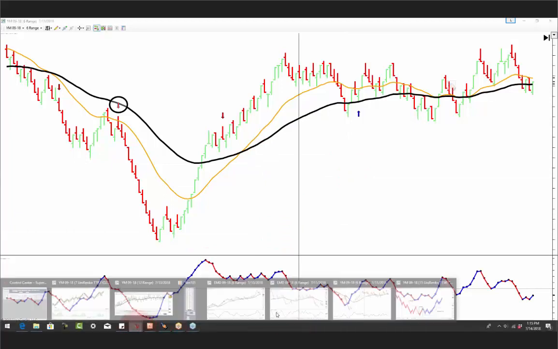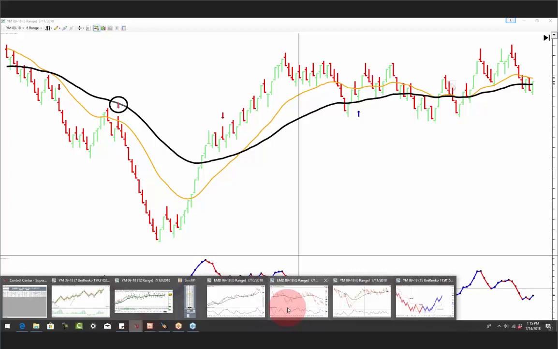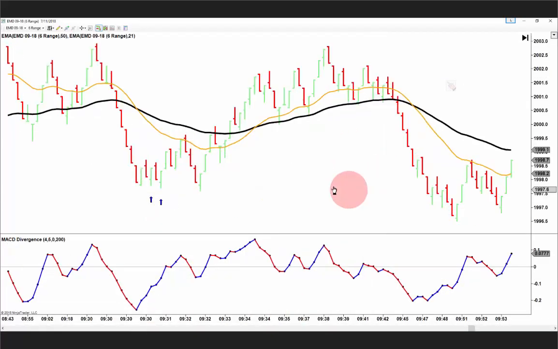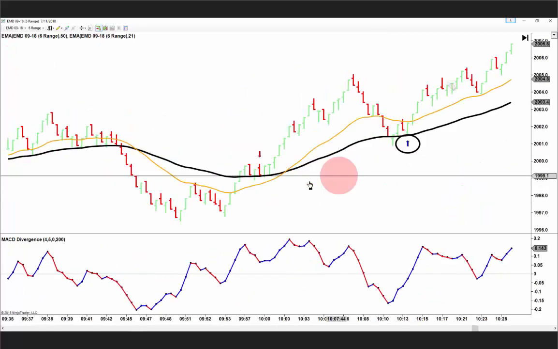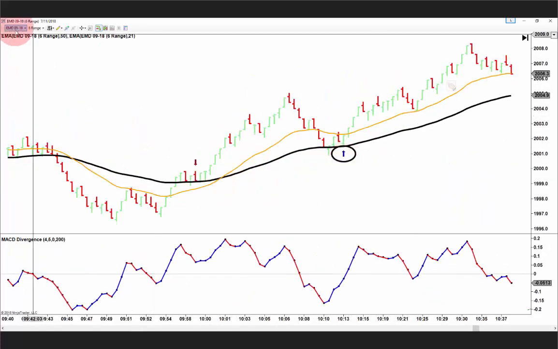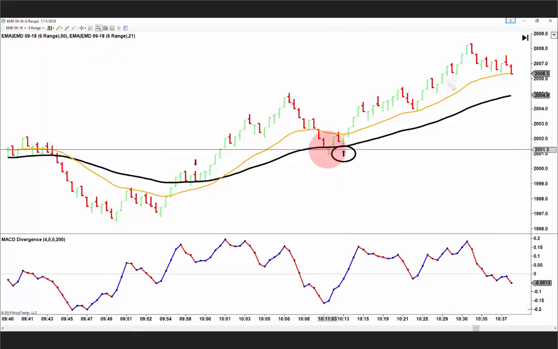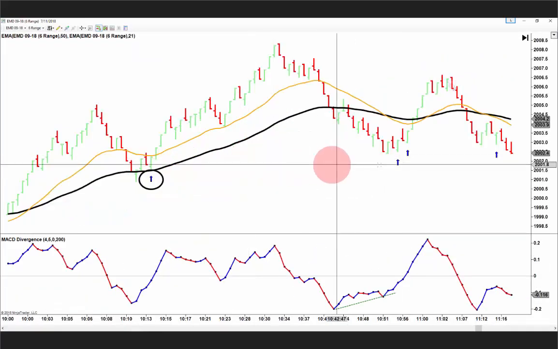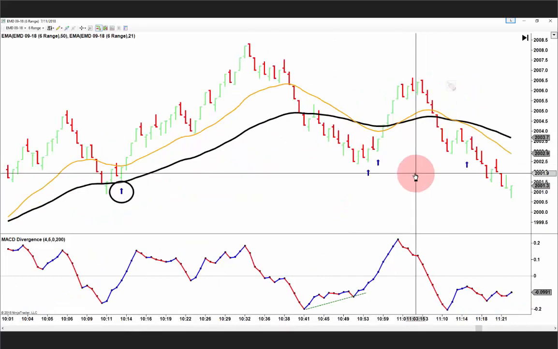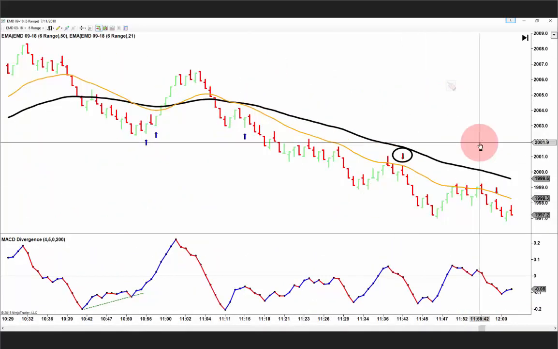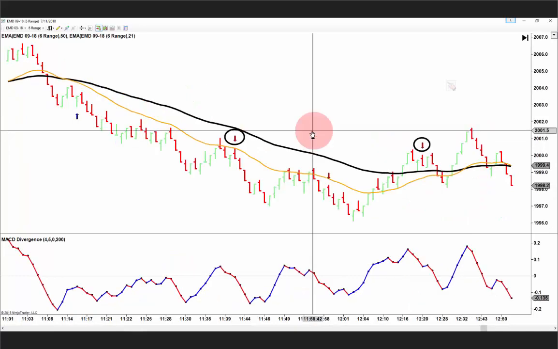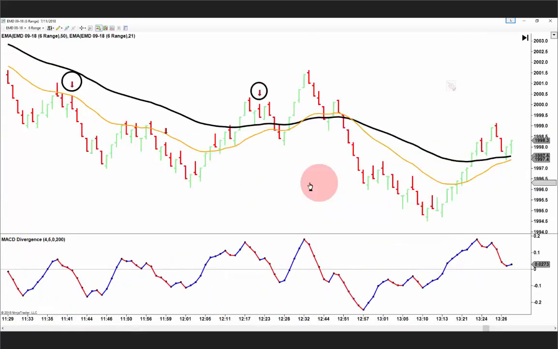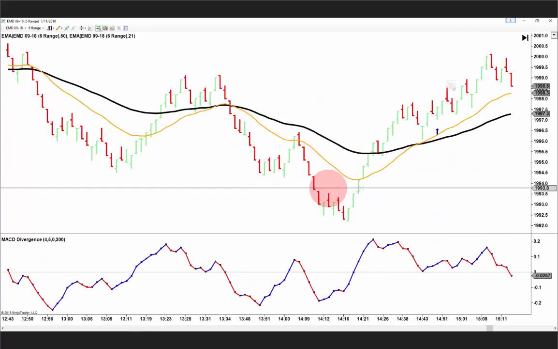I actually have this shorter-term example in the EMD also. Now we're looking at the EMD market, the mid-cap market. You definitely want to have not just one type of market in your portfolio. So here's a quick look at another market with our short-term system.